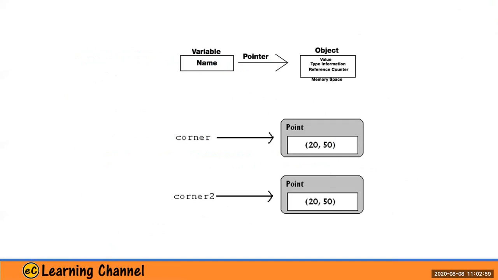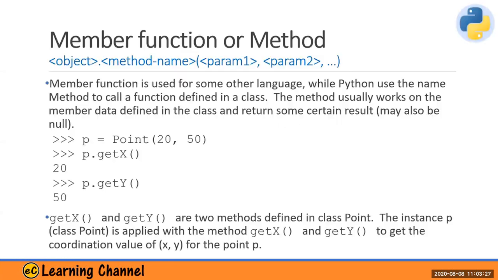Okay, so you have a variable and there's a name. So a name is like A pointing to an object, a rectangle object. Here we have two variables. One variable is called corner. The other one is called corner2. Is that okay? Yes. They are pointing to 2 points, and these 2 points are actually 2 separate points of the same value. Is that okay? Yes. It's not 1 point. It's actually 2 points with separate value.